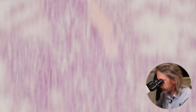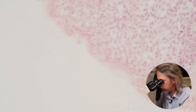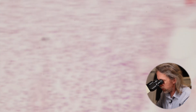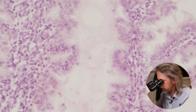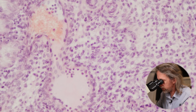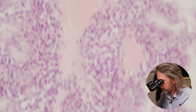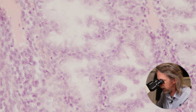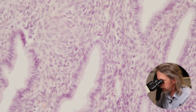Popping back to the 20 times objective and sliding from surface to deep: that's the surface of the endometrium lining the lumen of the uterus — exactly where the blastocyst will implant. There are lots of stromal cells here. Going deeper, we see the uterine glands with some pretty nice epithelial cells in the middle, and blood vessels throughout. We've got a nice thick functional layer of the endometrium, full of glands and blood vessels waiting for that blastocyst to begin making a placenta.